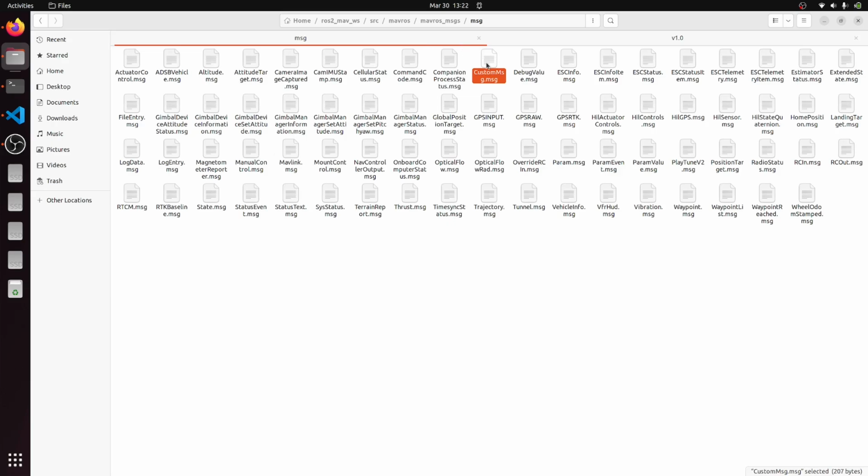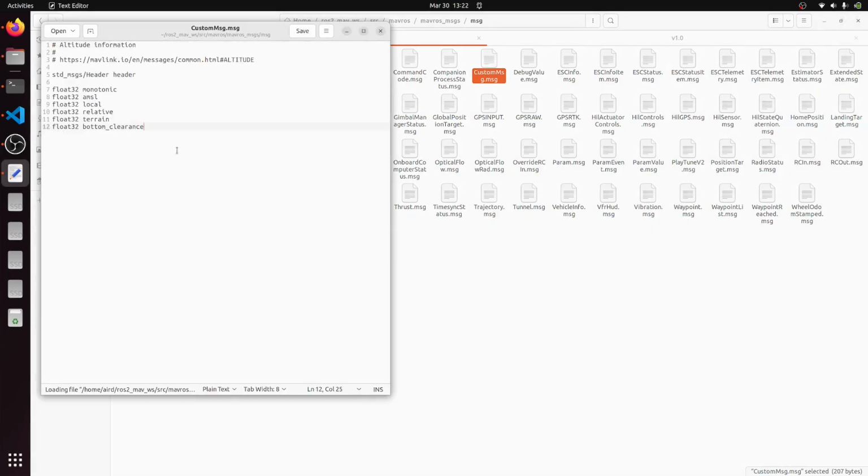Inside this, let's edit the topics, because we don't need this header standard message, and we don't have this many messages in our custom XML file. So we can remove all these messages and the information. We can write here custom message file.